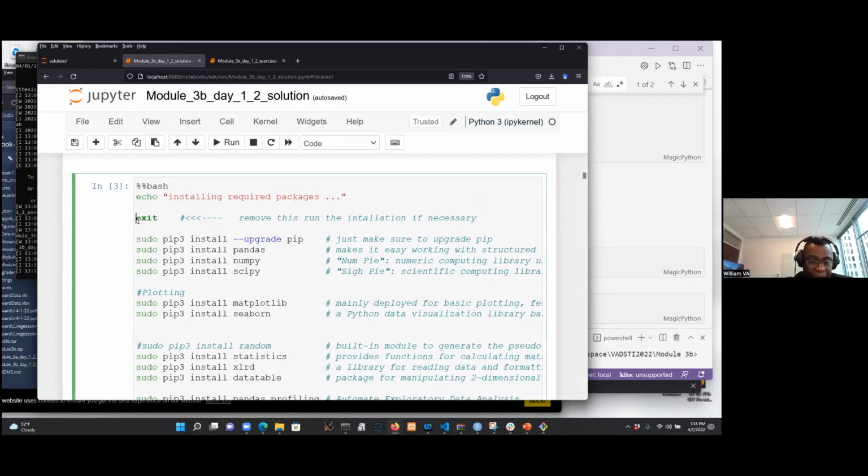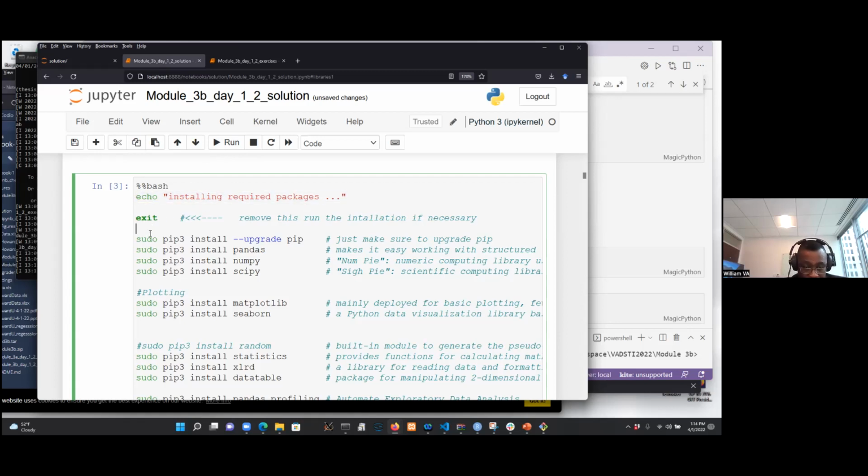If you haven't done that, then you have to stop this, run this, and then once it works, you bring it back, because it takes a lot of time for this to run. And I don't want to accidentally hit a button. The exit says when you start running and you get here, don't proceed, just end it. So if I run this, I'm going to get installing and nothing else would happen.